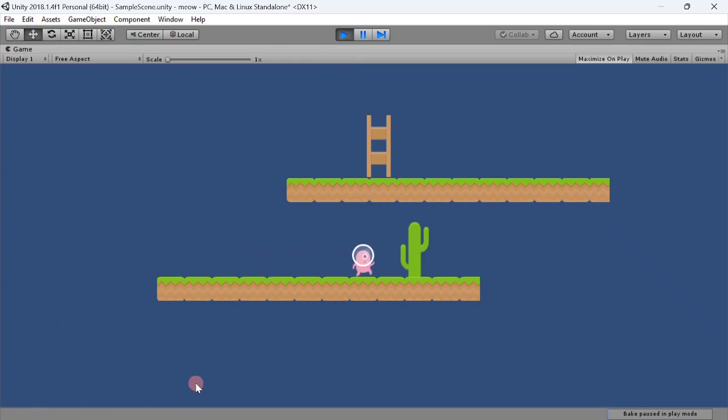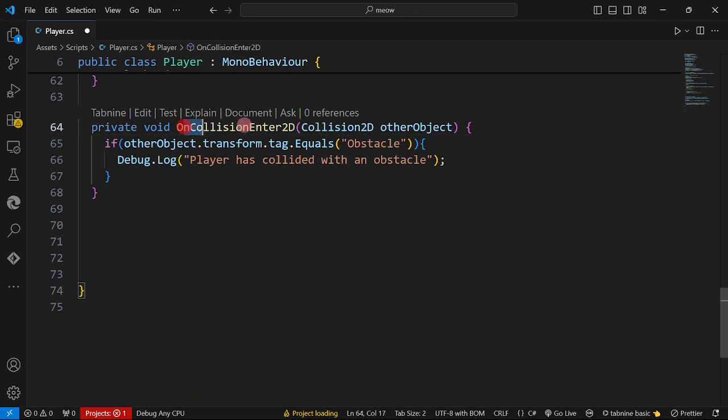As I'm going to touch the cactus, nothing happens. Okay, because since it is a trigger, the collision method or function did not fire, or the collision event did not fire. So what is now our event?